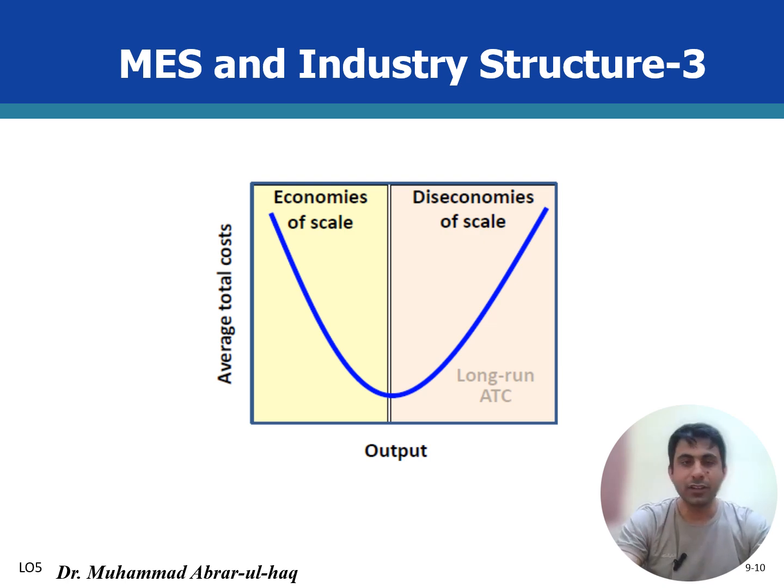There is another scenario when economies of scale are exhausted quickly. So the economies of scale curve is very steep and the curve turns back substantially after a brief downward slope. It indicates that the industry or firm within it faces challenges in achieving significant cost reduction as output increases beyond a certain point. So here the minimum efficient scale occurs at a very low level of output.